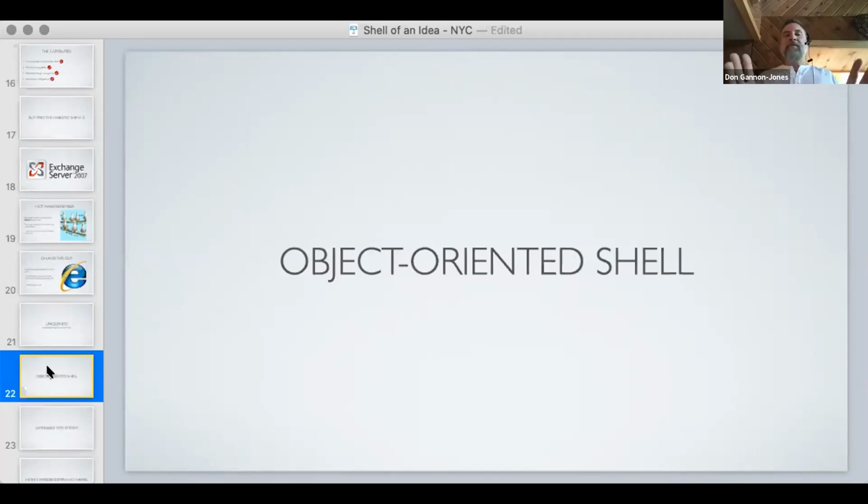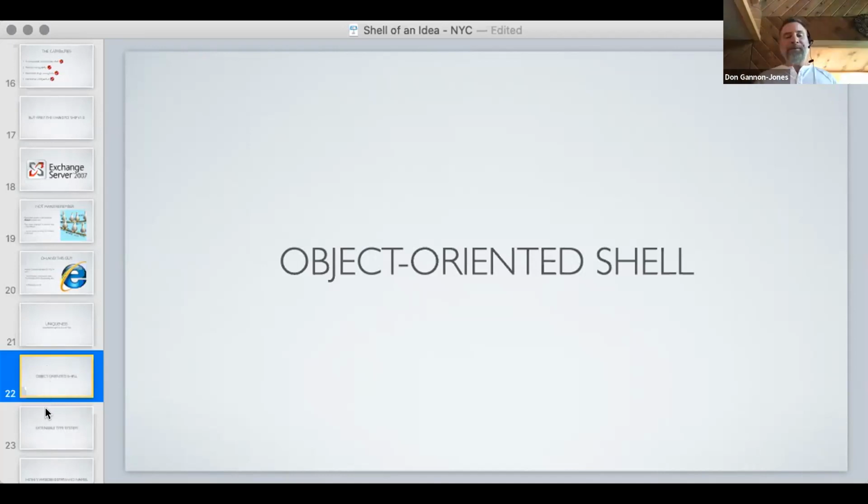Command line tools up to that point were text-based, which means they were spewing out unstructured data. Right? The only structure you had was maybe a tab character between columns. PowerShell was object-oriented, and that is what has made it successful for so many people, because you can focus on what you're doing and you don't have to focus on munging data in between steps. It does it for you.